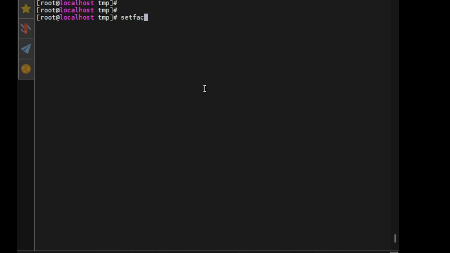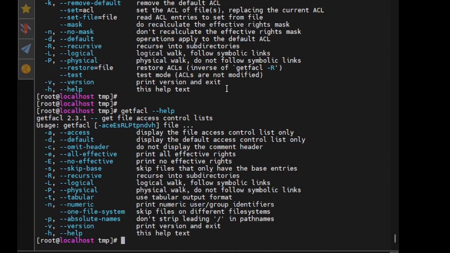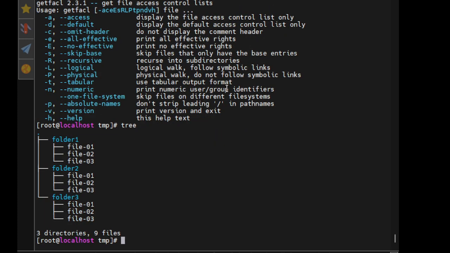It is setfacl, set file access control list, to set the permission, and to get the permission you can use this command. You see it here. I will print out the list of permissions available on folder one. getfacl.